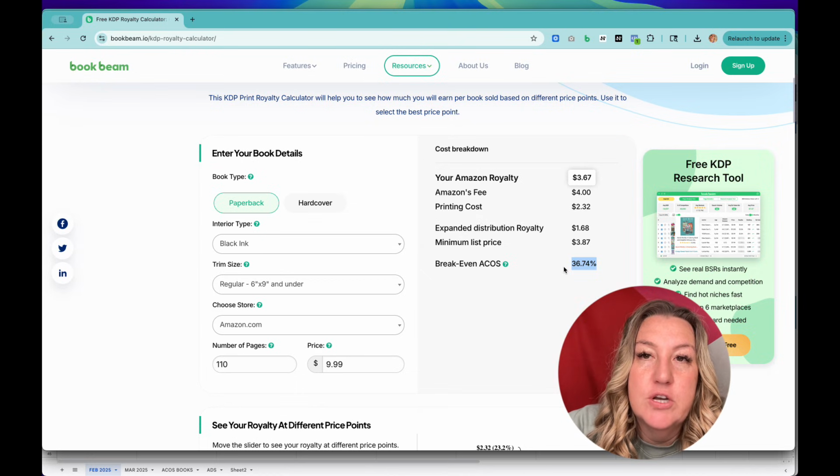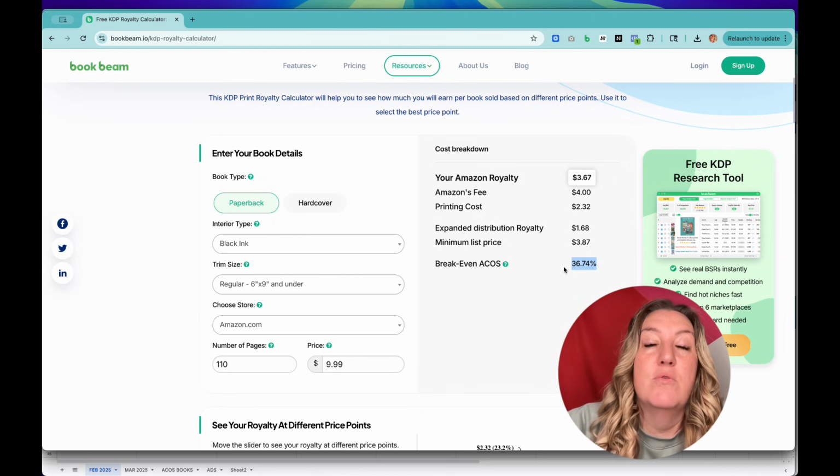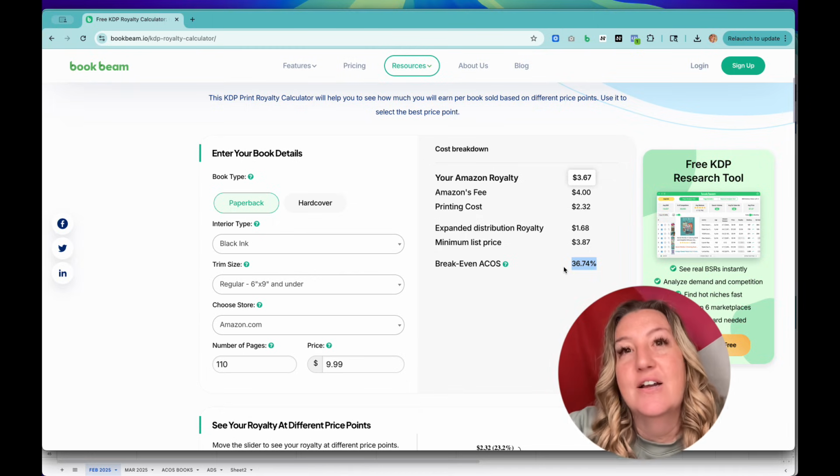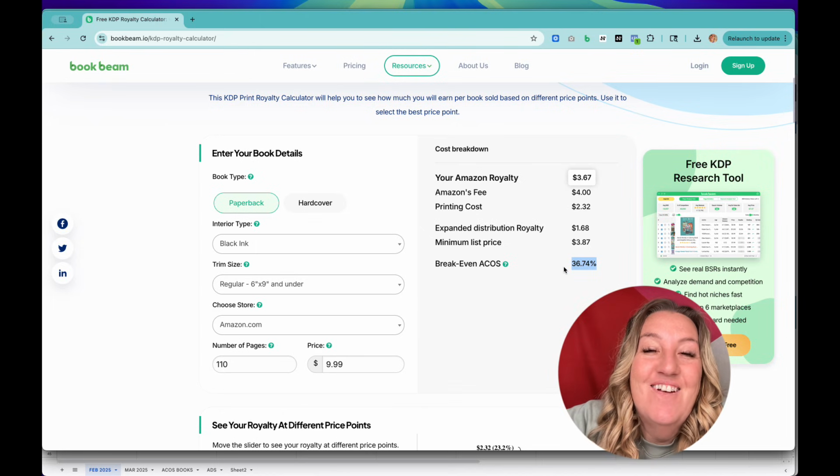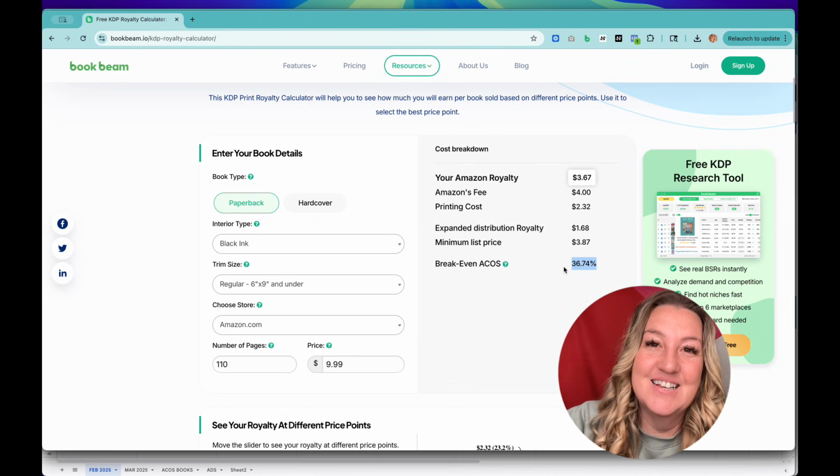Now, this gets a little tricky, and this is why I don't run ads to every single book. I'm scaling certain books that are attached to pen names that are attached to multiple books so I can get organic sales, because that will bring down the ACOS in my entire account. So there's 3 ACOS actually that no one even talks about. And if you feel like we need a playlist on ACOS, type ACOS in the comments, because it's so complex.